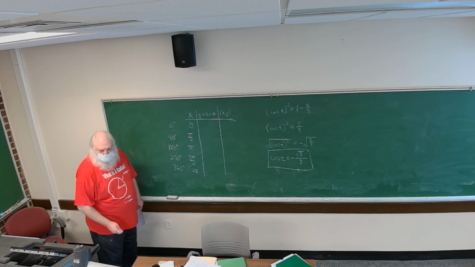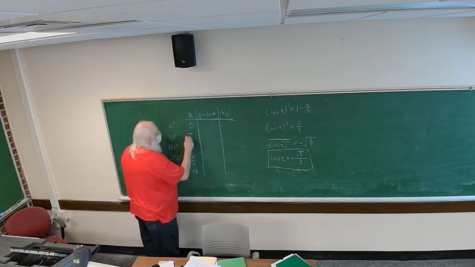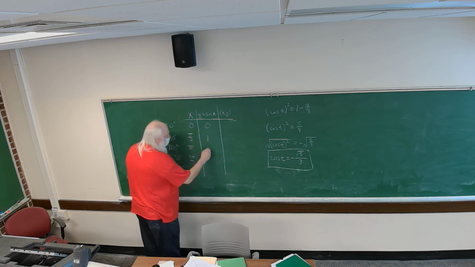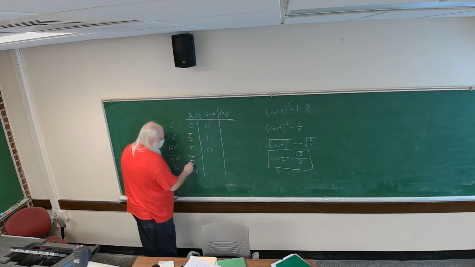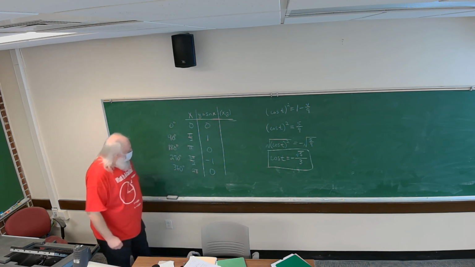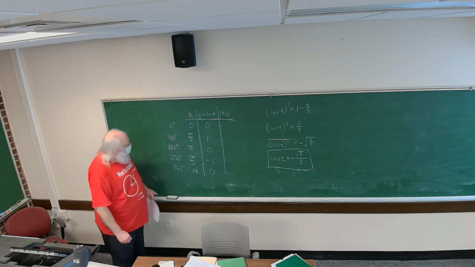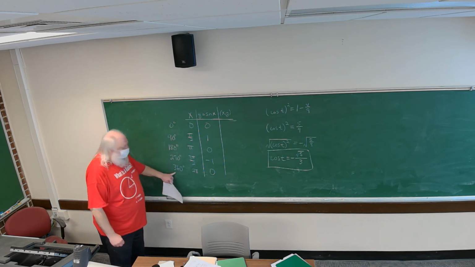And so from the previous section, bottom of page 4, we're using the unit circle. We know the sine of 0 is 0. The sine of pi/2 is 1. The sine of pi is 0. The sine of 3 pi/2 is -1. And then the sine of 2 pi is 0 again. 0 and 2 pi radians are coterminal angles. 0 degrees and 360 degrees are coterminal angles.